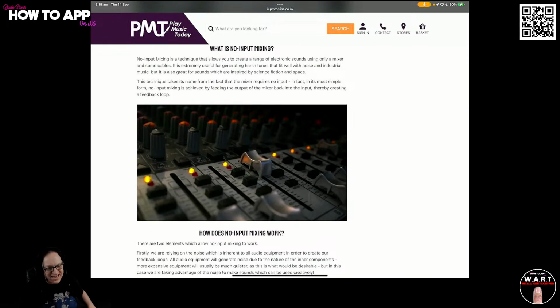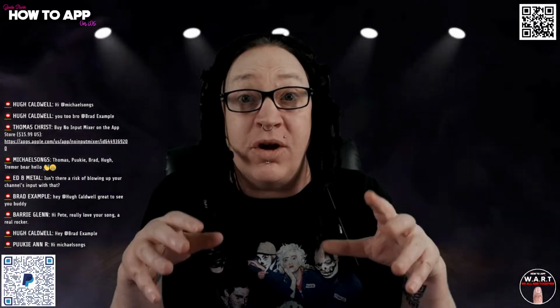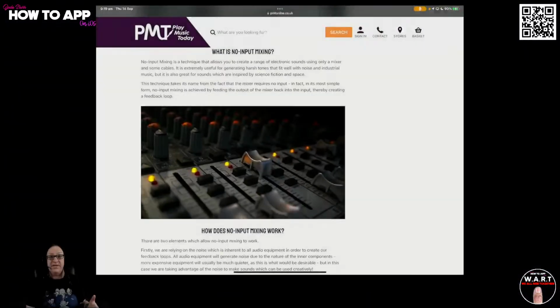No input mixing is a technique that allows you to create a range of electronic sounds using only a mixer and some cables. It is extremely useful for generating harsh tones that fit well with noise and industrial music. But it is also great for sounds inspired by science fiction and space. I know for a fact, because I watched a documentary on this, that in the game Alien Isolation, on PlayStation, Xbox and PC, a lot of the sounds they created for some of the spaceship noises came from using no input mixing. Apart from all the other sounds which are pretty well known for alien sounds from movies over the years.